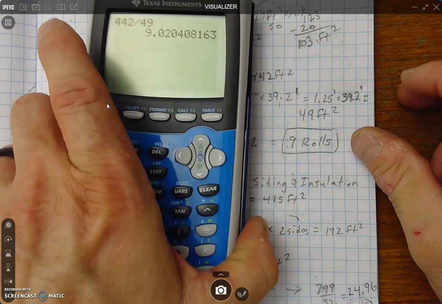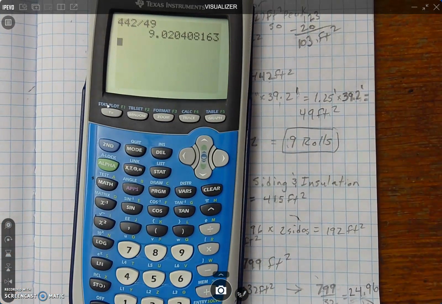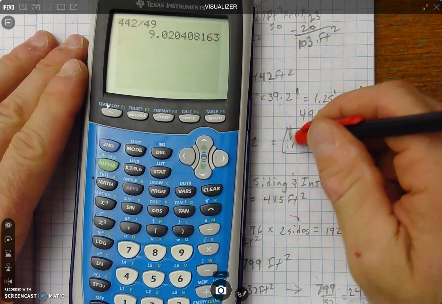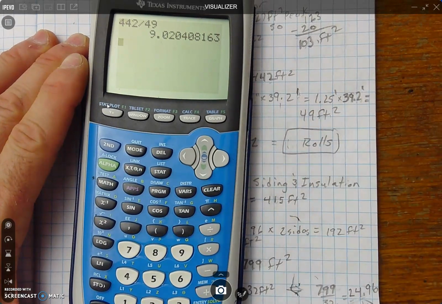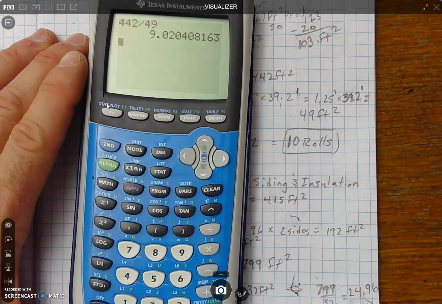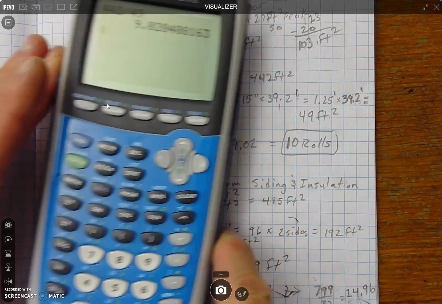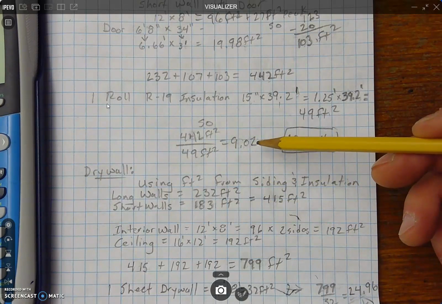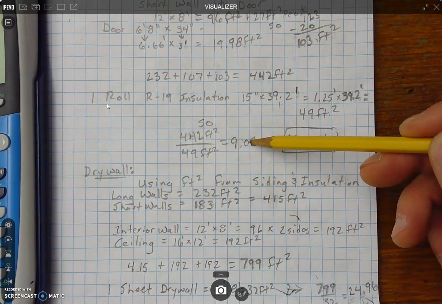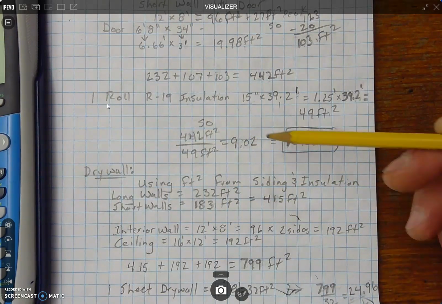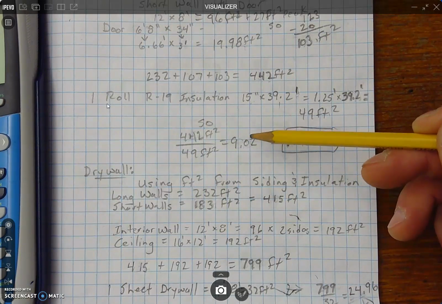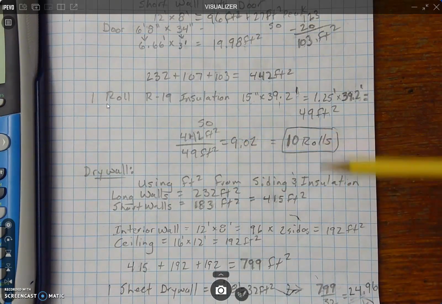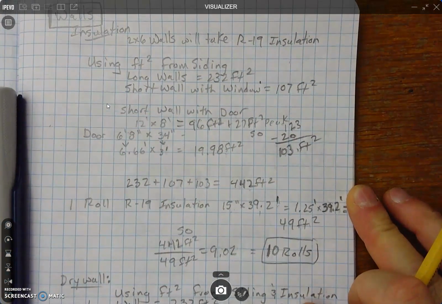So that's not very much over 9, but it is over 9, isn't it? It would probably be a good idea to round this up to 10 rolls just in case. And if you don't use it, then you can take it back, but I would buy 10. Okay, so you always got to round up from whatever you find. If this is 9.5, it makes a little bit more sense to buy a whole other roll because you're never going to get 9.5 out of 9. But 0.02, we could be off enough that 9 rolls might just do it. And then we would take our 10th roll back. So anyway, that's how you do that.